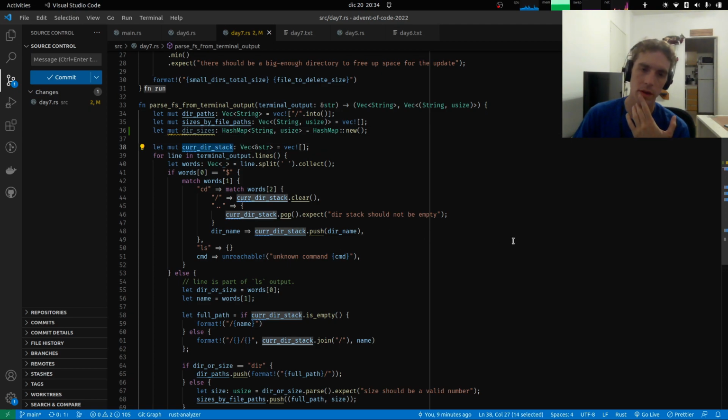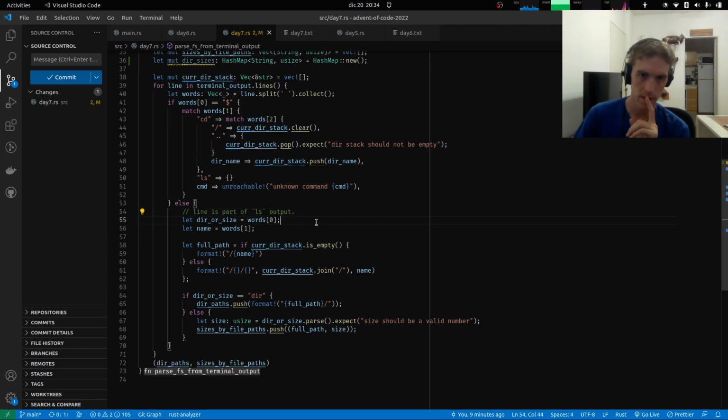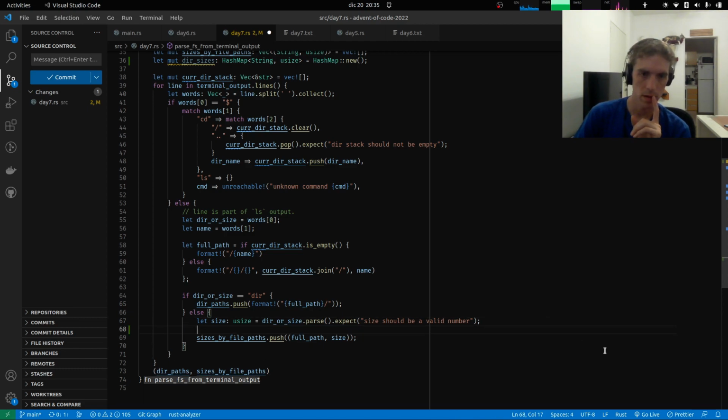So we have the current directory stack. Okay. And here we have the size. And maybe we could, if we have the full size, actually, I would like to have the path of the parent directory, right?